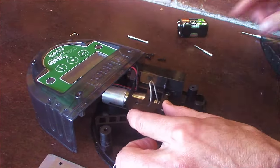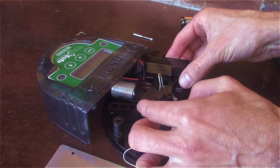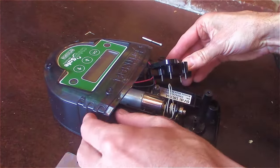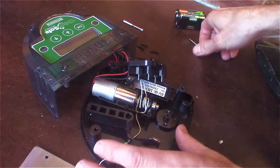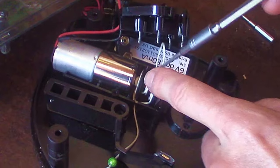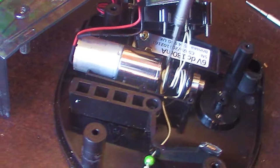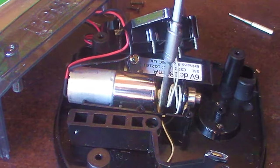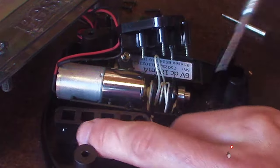So I pulled four extra screws — two here and two here. I'm going to lift this whole piece up gently and look at this area. I'm trying to keep everything together. The string is supposed to just go around this little spool here, but if you look where the motor has a little shaft coming out — look, it's all gummed up around there. So for some reason it hopped out of the spool and wound around the shaft. If I can just get it off there, that should solve the problem.